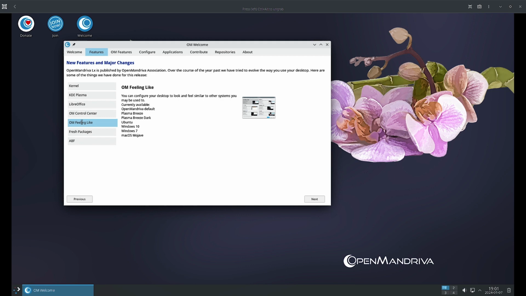So here you can switch between the different desktop layouts: OpenMandriva default, Plasma Breeze, Plasma Breeze Dark, Ubuntu, Windows 10, 7, and the macOS Mojave. You can switch anytime between these different desktop layouts, and you just have to restart the system sometimes, and after the restart the new layout will function properly.